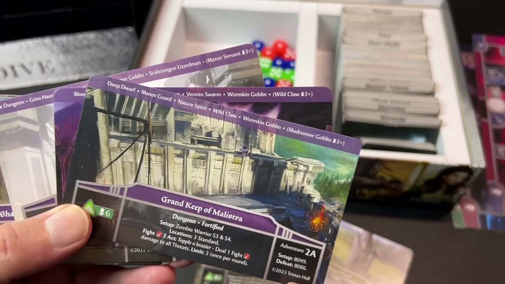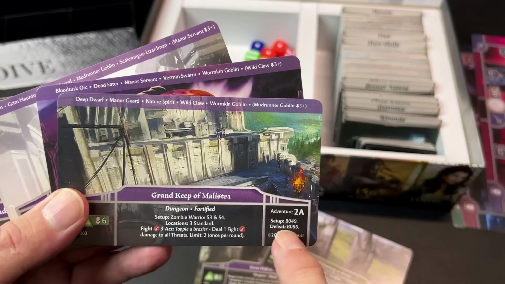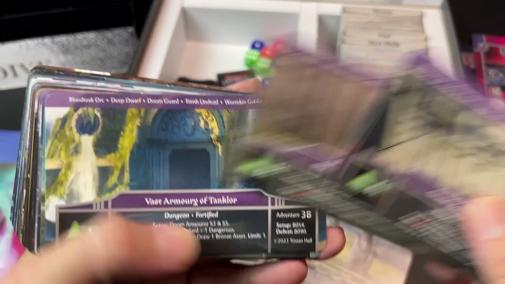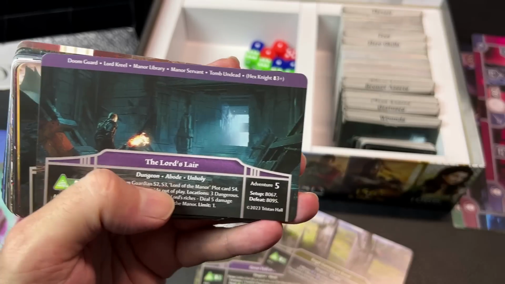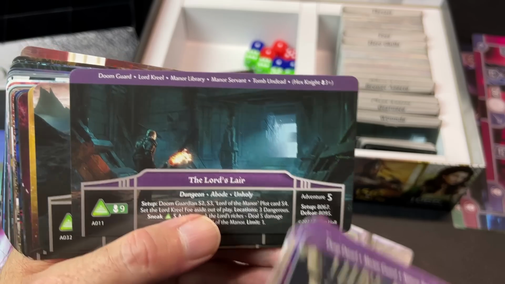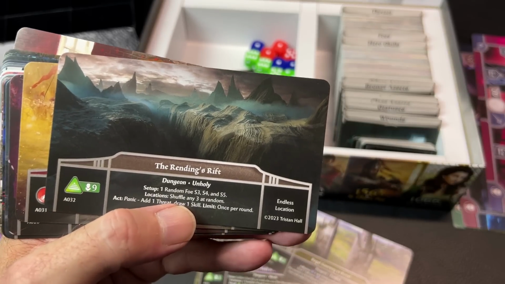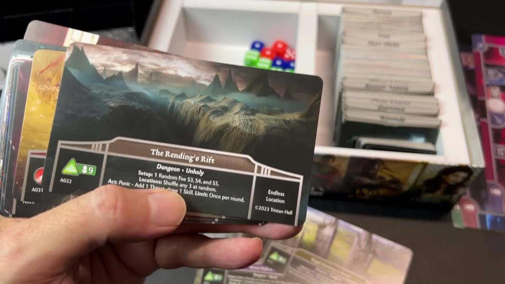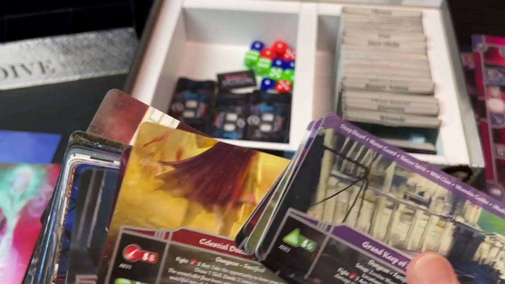As you progress through the campaign, you will have choices of which adventures to do next. So Adventure 2, we have A, B, and C. Adventure 3, A, B, and C. Adventure 4, A, B, and C. And then finally, Adventure 5. All campaigns end up in the Lord's Lair where you're trying to defeat the ultimate evil. There is also an endless variant where you can just set up a whole bunch of different random cards and play a game without having to worry about the campaign or the story.